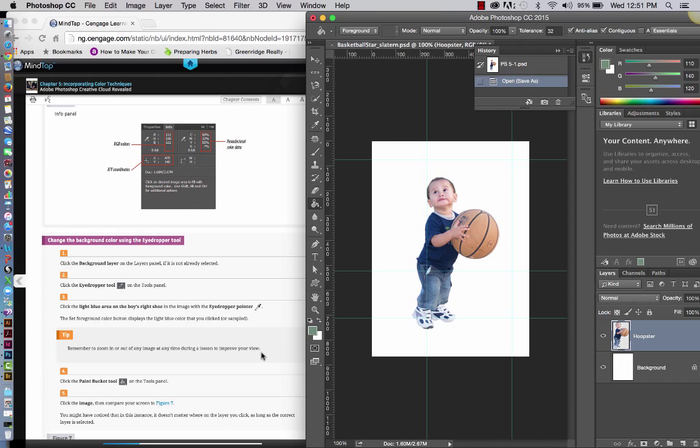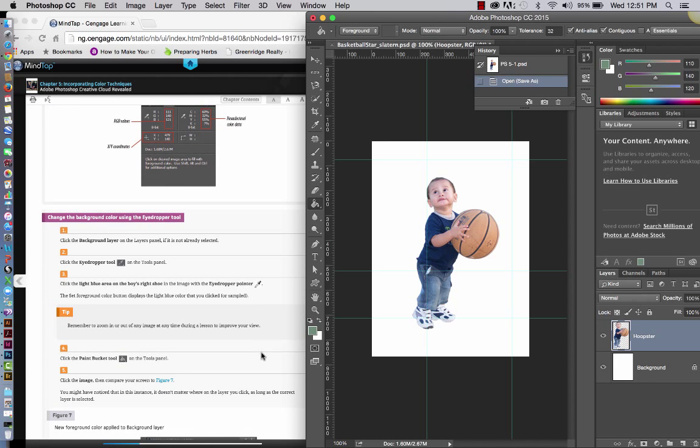All right, so we're going to change the background color now using the eyedropper tool. So again, we're going to click on the background layer on the layers panel. We're going to click on the eyedropper tool on the tools panel.